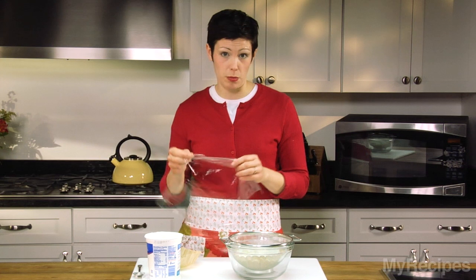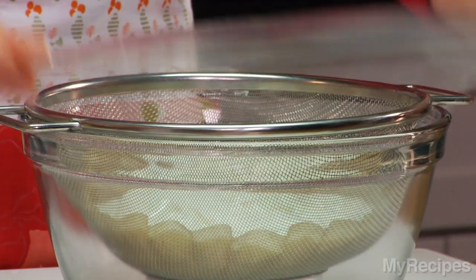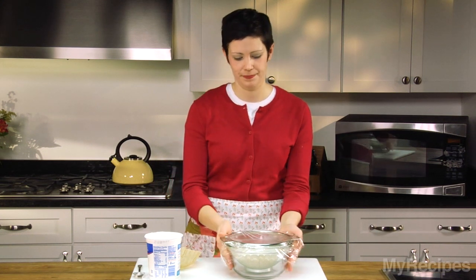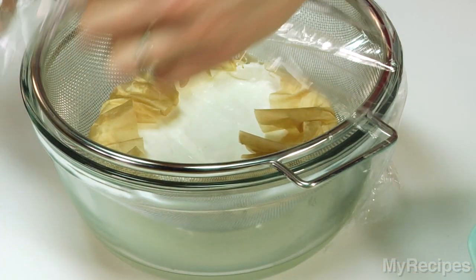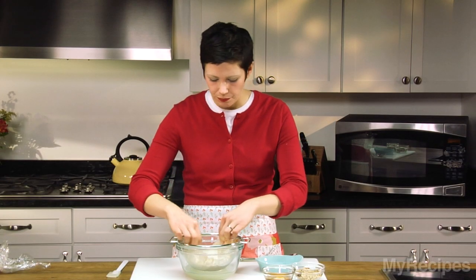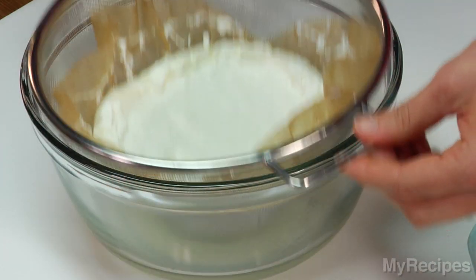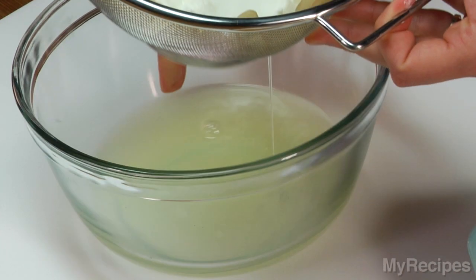I'm going to cover this with plastic wrap and refrigerate it for about 8 to 24 hours. The longer it refrigerates, the thicker and denser it will become. This is refrigerated for about 24 hours. I'm going to peel back the coffee filter. You can see a lot of this liquid has drained out of the yogurt. This you can just discard.